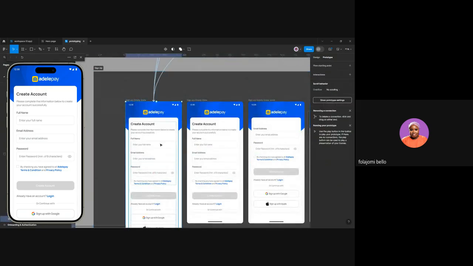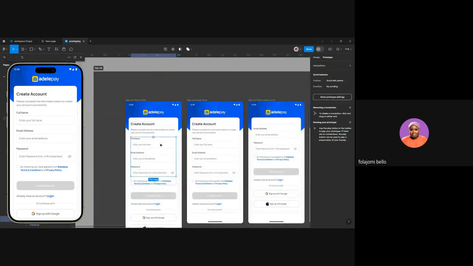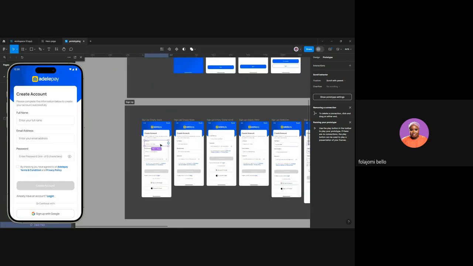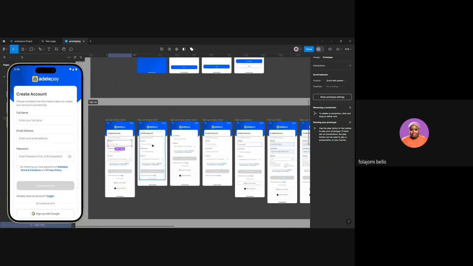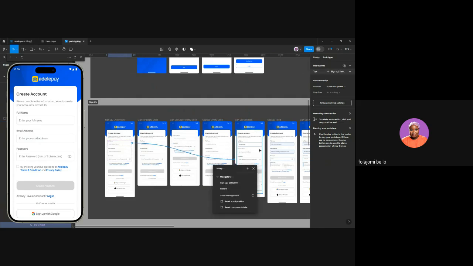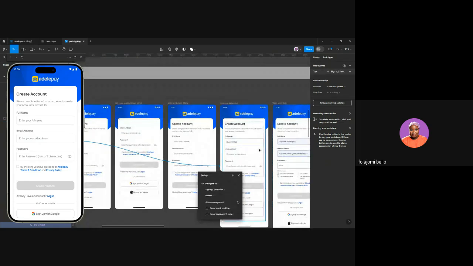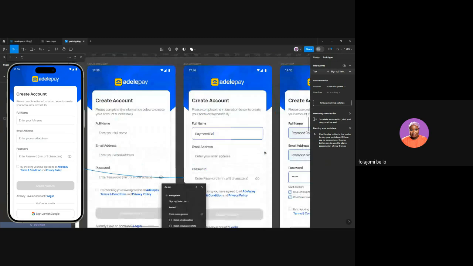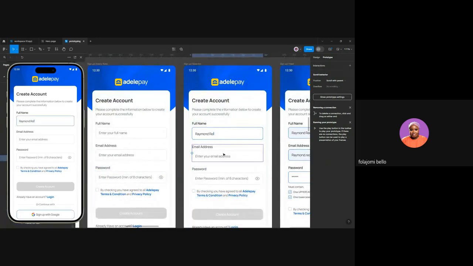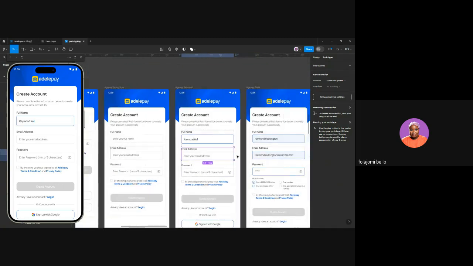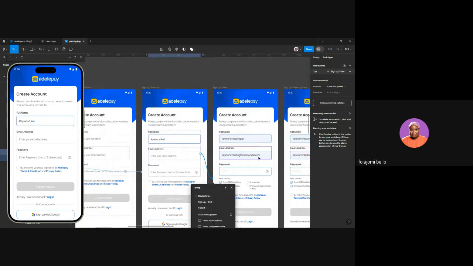The next thing is, at this point, users want to fill in their name. So I'm going to take you to the screen where it shows that the user is filling in their name, which is this screen here, and I want it to be instant. That is what connects that screen to this place. And on this one, I need to show that the user has now filled in their name. They want to go ahead to the email address, to connect here.